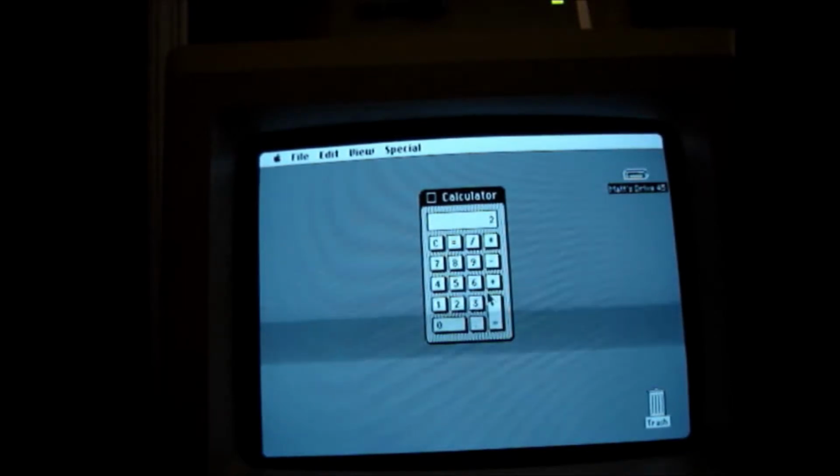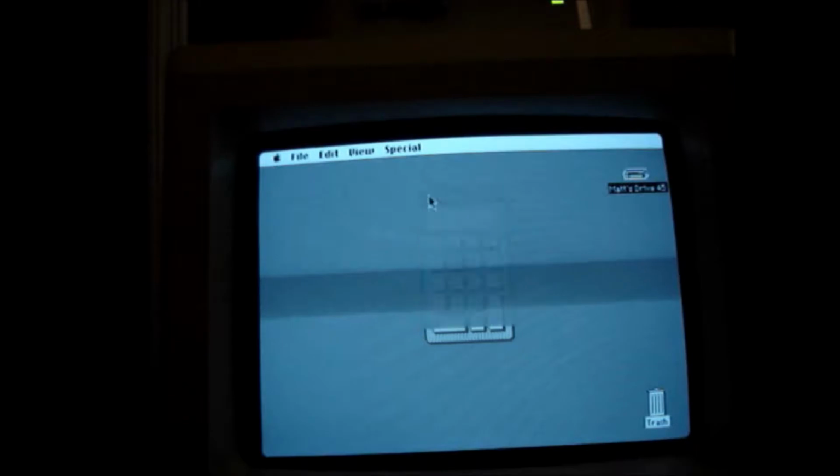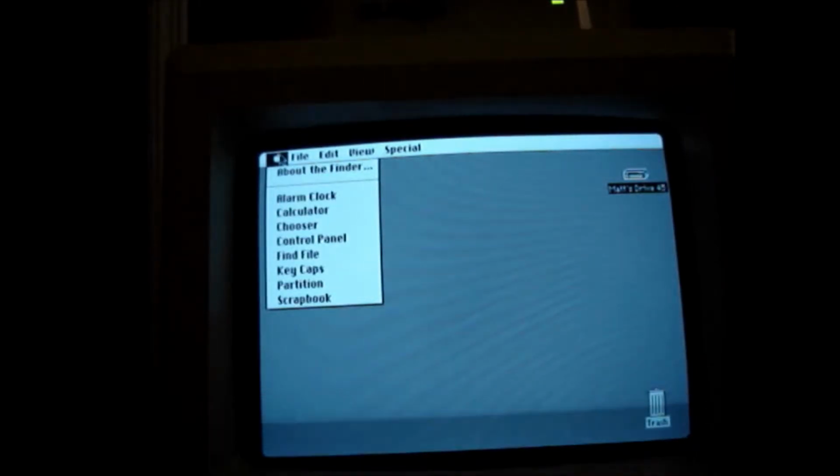We have a calculator also built into this. Let's see. 2 + 2 = 4. Okay. And then we have a control panel.